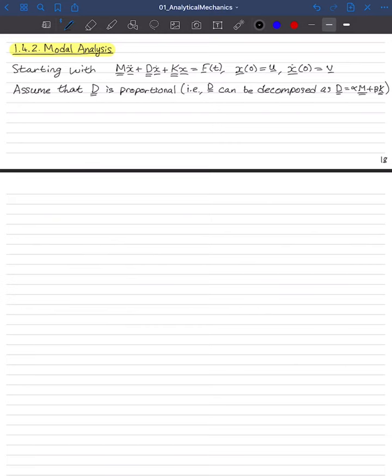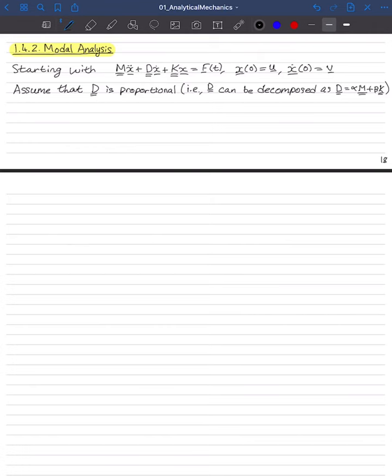And in that case, you have a couple options of solving. You can try and use complex modes, which is much more difficult and doesn't really make a lot of physical sense, or you can do it through state space formulation, which I'll be sending a handout on at some point as well. Alright, anyway, we are going to assume that we have proportional damping.